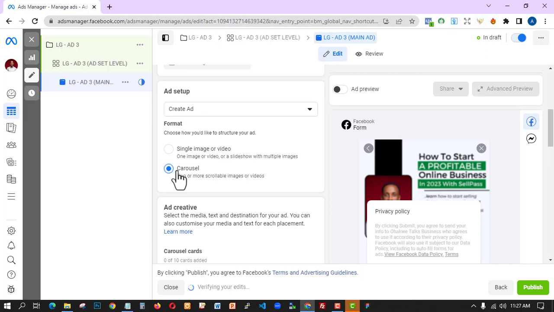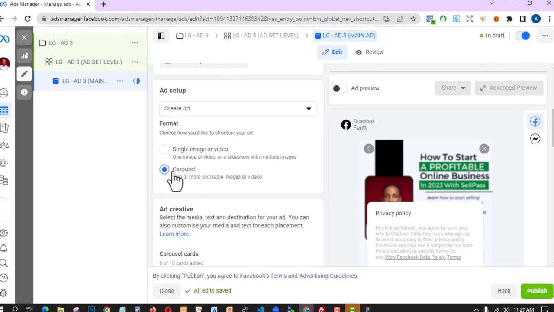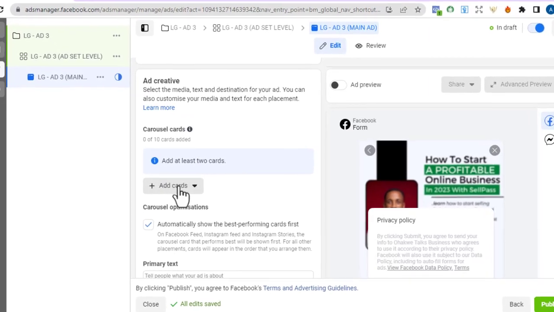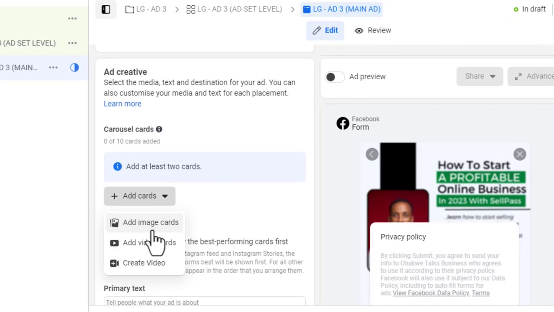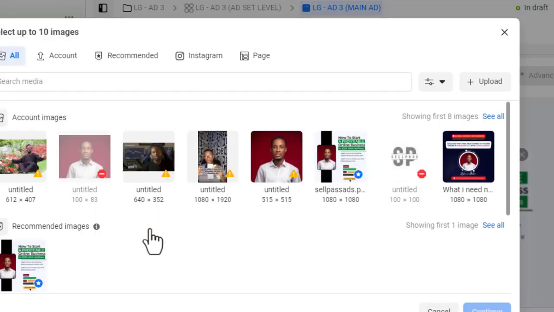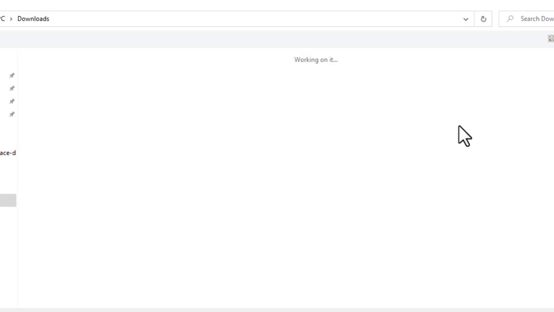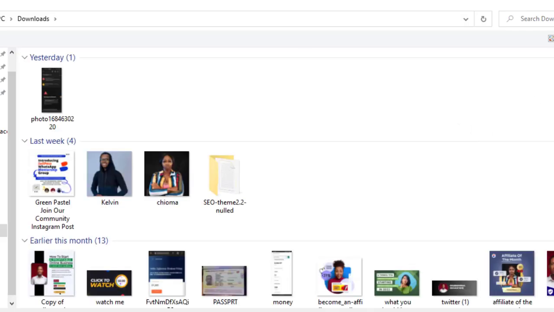Now the reason why you want to use carousel is, even on your post, on your image on your page on Facebook, you can decide to add 20 images, on the post you add. Now on this carousel, you can select what they call cards. Now a card is something where you can add images, you can add videos. So let's select images. Let me show you what you are going to be doing. Let's click on upload. I'm going to upload like 2 or 3 images. Now these images I'm going to upload here are basically my product images. That's what I'm going to be putting here. So let me scroll up.